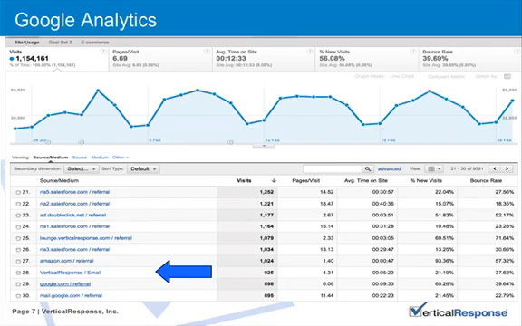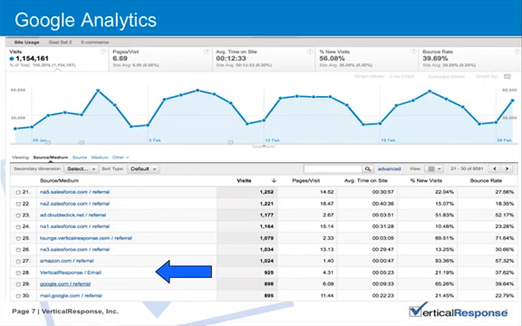Basically, you just add a snippet of code from Google Analytics to your website, and Google will tell you when it's ready to go. It has to propagate through their system, so it won't be active right away, but they'll let you know when it is. Once it is, you set up the domain in your VR account, which I'm going to show you in a second, and your VerticalResponse emails will be tracked as part of the traffic source on Google Analytics.